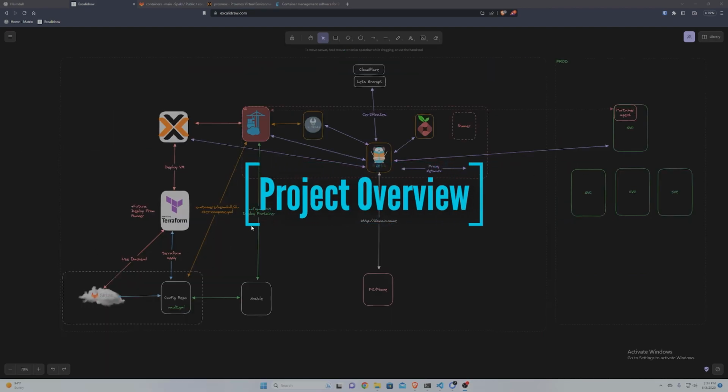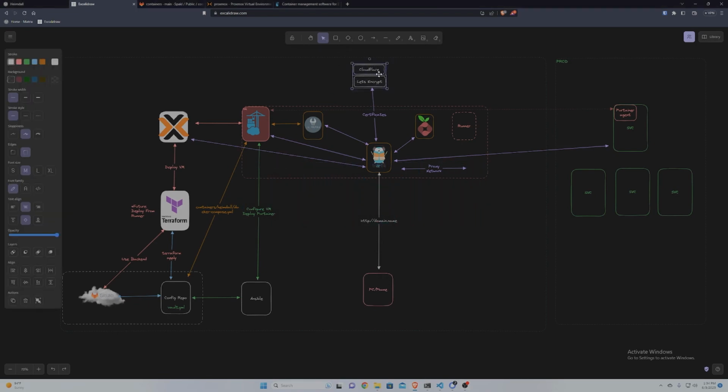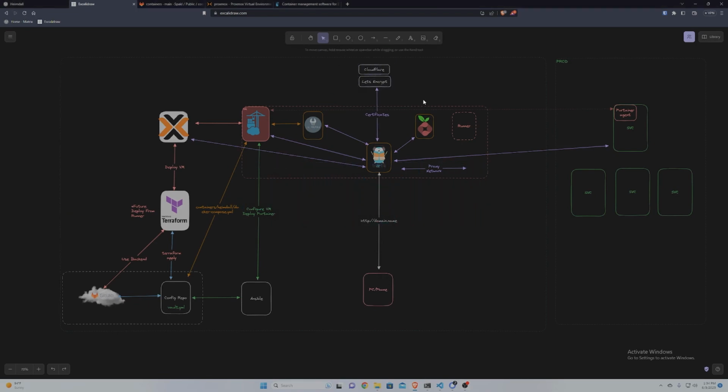All right, so this is the project. This is a nice little diagram that I made. And I'm just going to walk us through what's going to happen first. So first we're going to go into GitLab. I'm going to show you my project. You can clone it. I'm going to show you how my project structure is, so you can copy that in your own GitLab group. And then you're going to clone this down, and we're going to check out this config repo. We're going to check out this Terraform code.